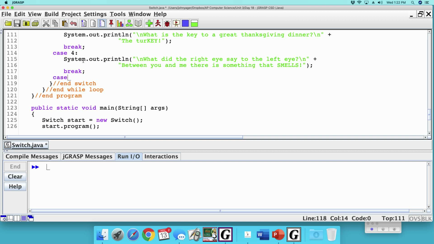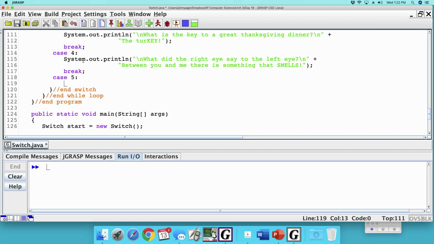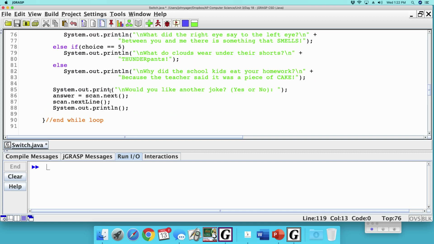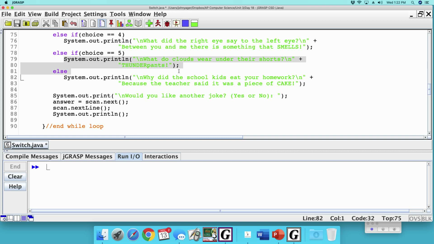Then a case 5. Let's go get case 5. Borrow case 5.